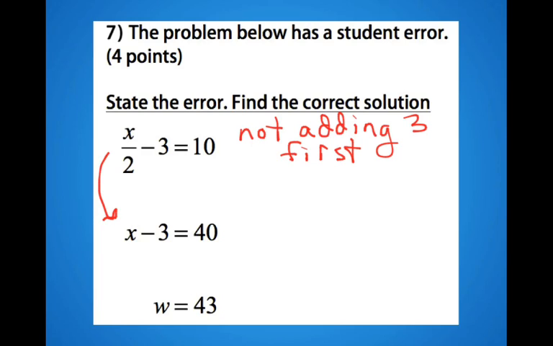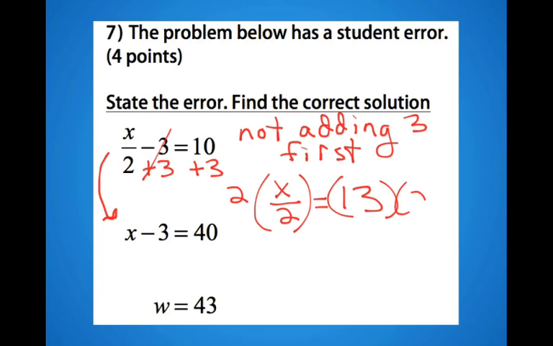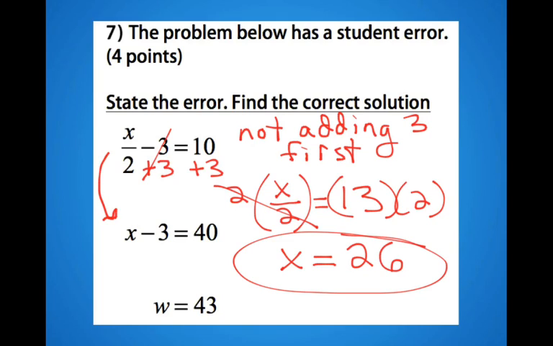Okay, so let's go ahead and solve it correctly. That's going to be important. So first thing is we want to add 3 to both sides. So that will leave us with x divided by 2. That'll cancel out. 10 plus 3, so that'll equal 13, and then we can multiply by 2 on both sides. So that will cancel, and so x should equal 26. And it's something you can check, of course, because we can do 26 divided by 2, which is 13. 13 minus 3, so 10 equals 10, so check.